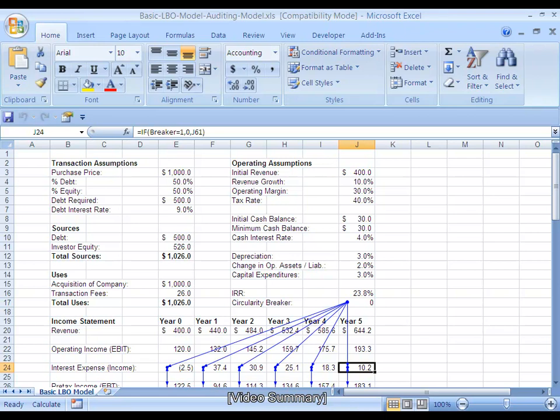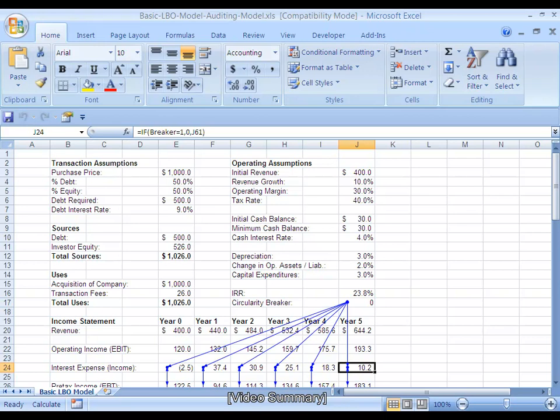One other last point I'll mention here is that this only works if you have a flat model. In other words, your model is just this one tab like we have here, this basic LBO model. If we had multiple tabs and this were going across multiple sheets, then arrow tracing would not work then. It needs to all be on the same sheet. So do keep that in mind as you go through this and start to fix problems in your own models. But it is very, very useful, and I strongly recommend using it when you're going through and trying to find problems with your own models.